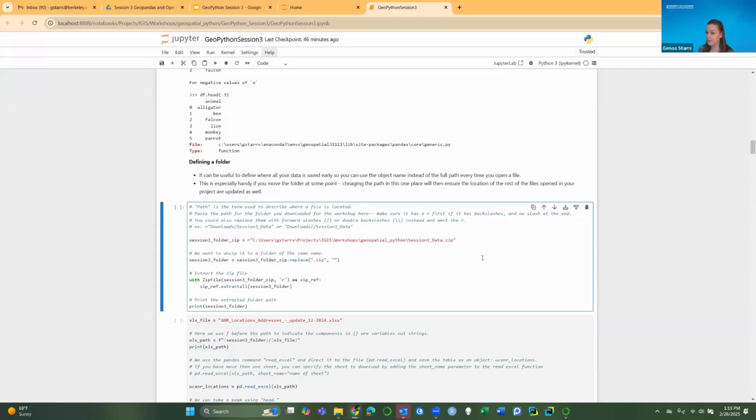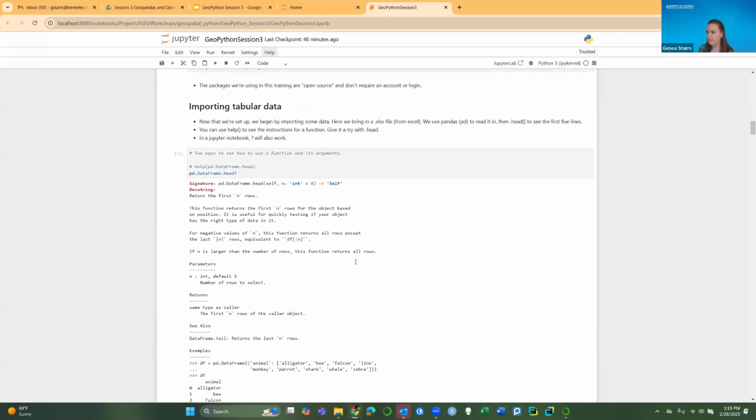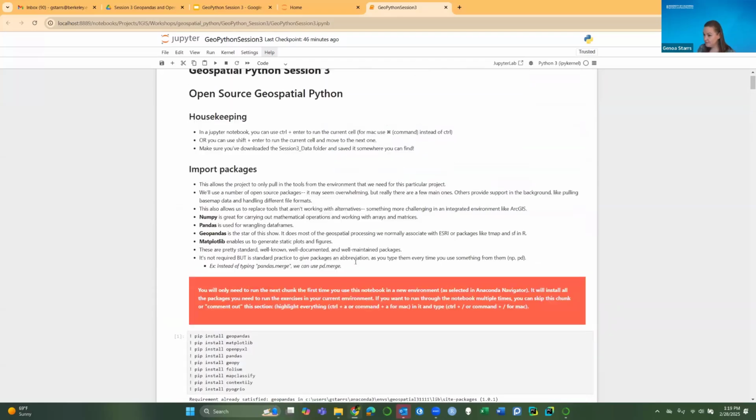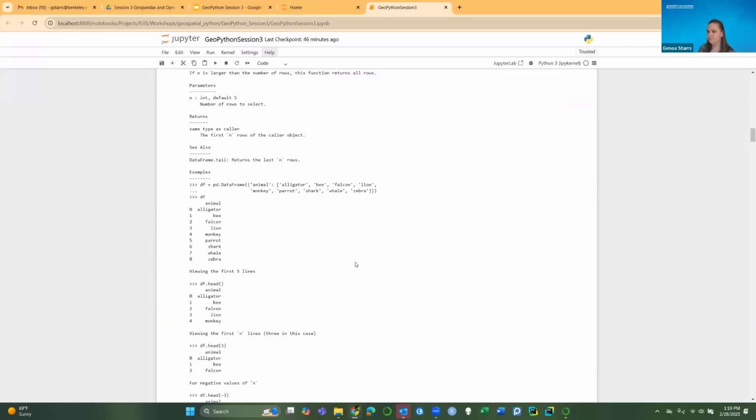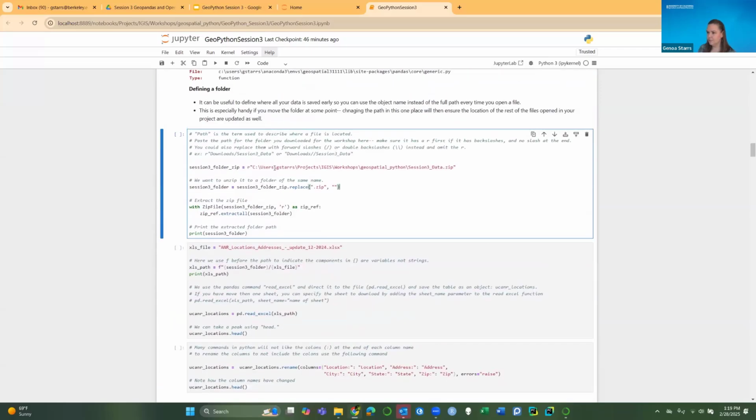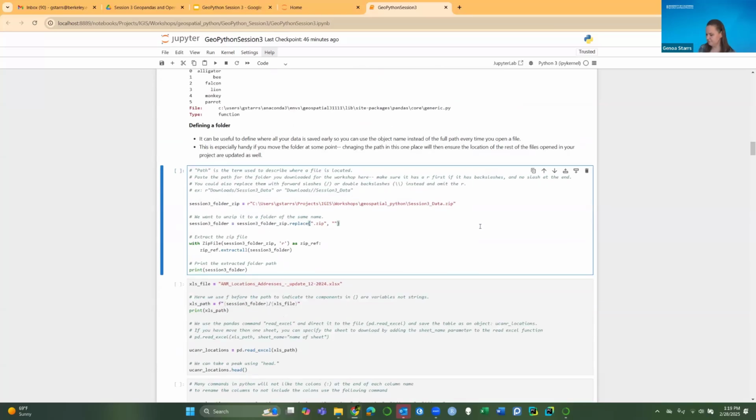Unlike in our ArcGIS Online environment, our data is directly hosted on the computer for this workshop. And the handy thing we're going to do here is save the information about the folder where all our data is. So every time we open data in the rest of this notebook, it will start by looking in that folder. So go ahead and let me know when your packages have been installed and when you have pasted and run this unzip folder path. Can you guys do that?